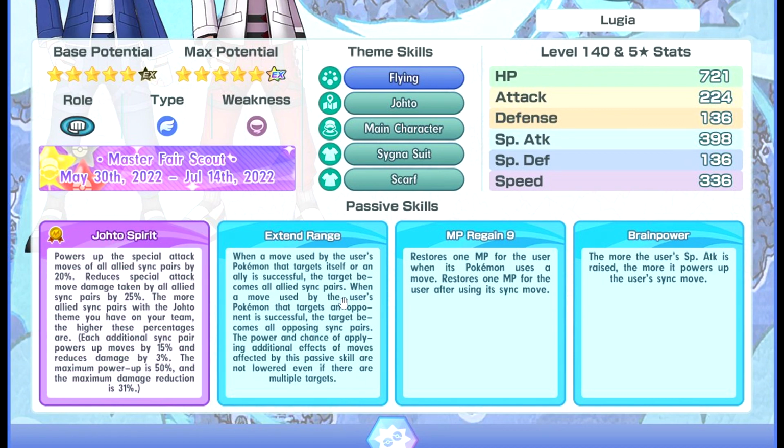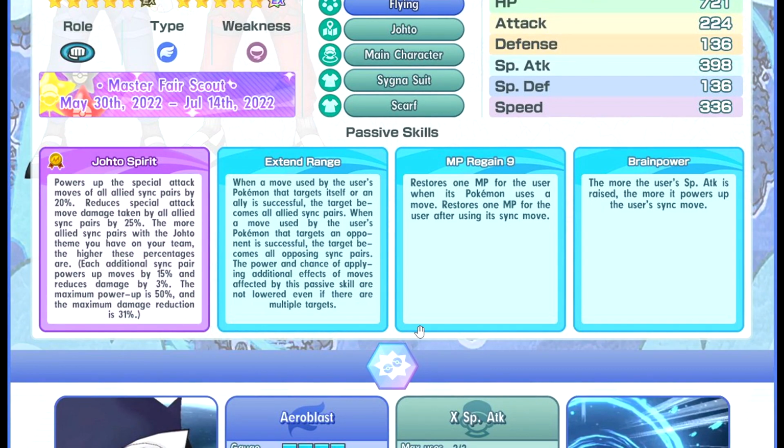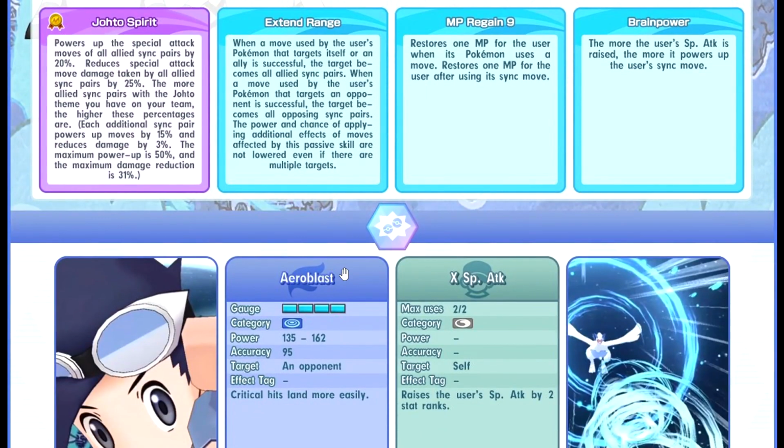Next passive is Extend Range. This is a really good passive. It makes your moves AoE, which is really good, and can pair up with Aeroblast and Whirlpool. This is really good because it doesn't reduce damage when you hit like 2 or 3 targets. Usually if it's an AoE move that does not have this passive, then your damage will reduce if you hit 2 or 3 opponents. And Aeroblast being AoE is really good because we barely have any flying moves that are AoE other than like Aikata, right? Aikata is a weak move.